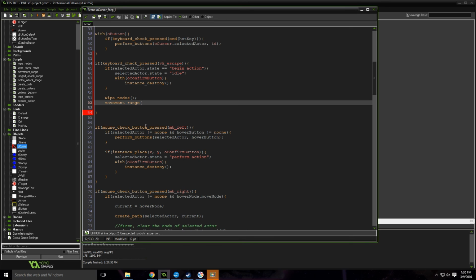So we need to do the node we're standing on. So map selected actor dot grid X, selected actor dot grid Y, selected actor dot move, and then selected actor dot actions. Great.